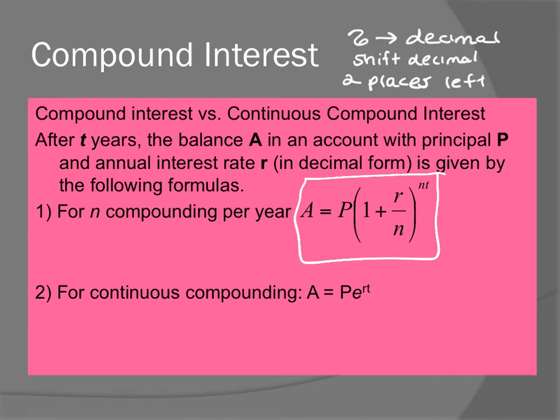If it says compounding continuously, this means by the second, it means even faster than the second. It means this is naturally happening over and over and over again. And for that we use, I call it PERT, but it's P times E to the RT. Most likely I would give you these formulas on your test, though this won't be on your quiz, because why even pretend like you're not going to write them somewhere.